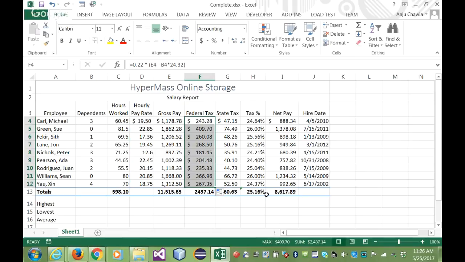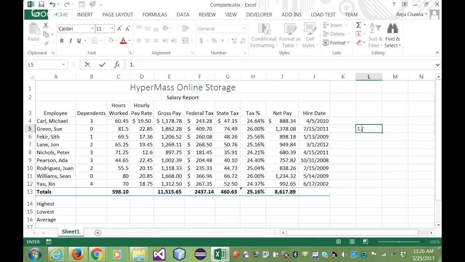But the problem with the other one is still the truncation. Maybe not here, but there is still a problem with the formatting. This is what I'm trying to say. If I type 1.666666 like this, and I apply an accounting format, see, this should not happen. It should not go to 1.67. It's rounding here. Money should not round automatically. Formatting is rounding it. If I wanted to round it, I would use the round function.